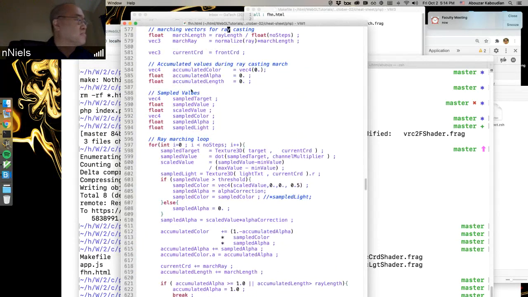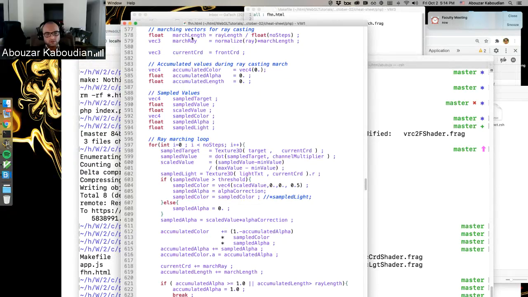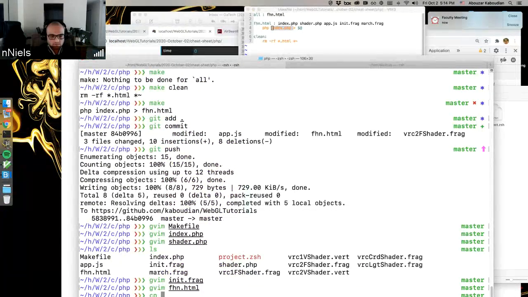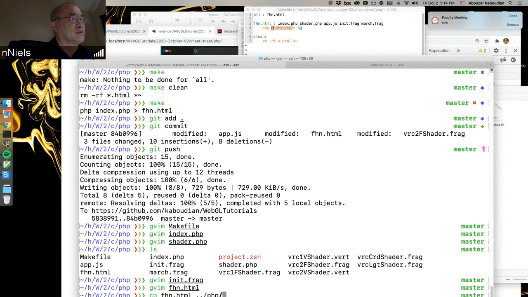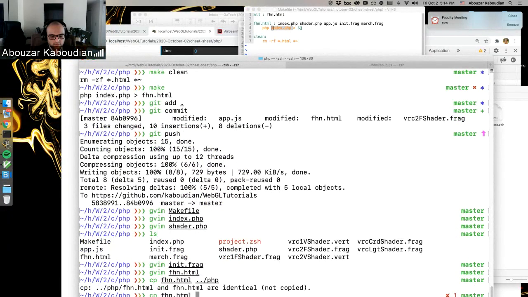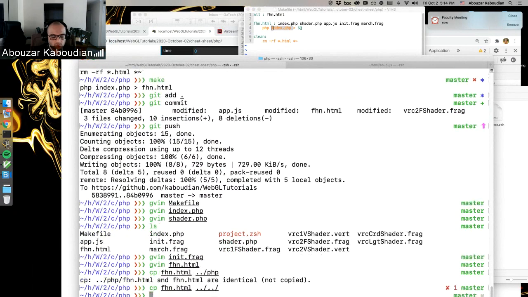Okay. Anyway, the last code that we worked with, if you want to know the single file version, is fhn.html in that folder PHP. Okay. Cheat sheet. Yeah. Okay, so the cheat sheet's updated for the one for today. It's operational? Yes. Okay. Let me copy it to the top as well.